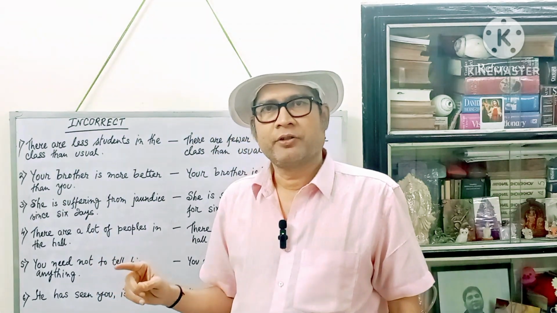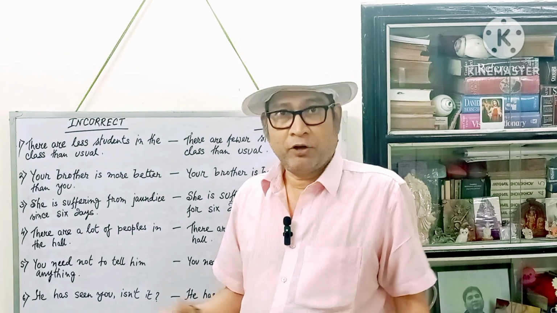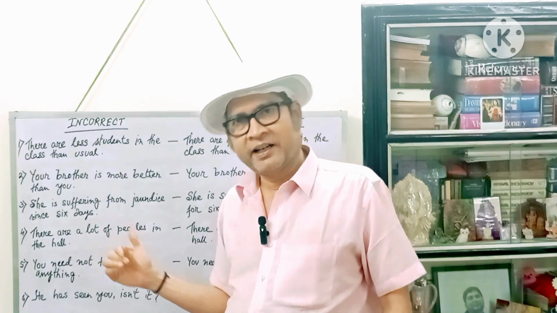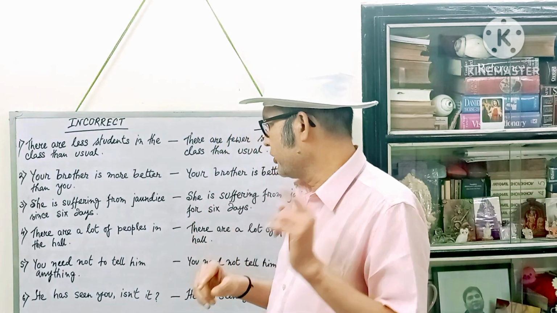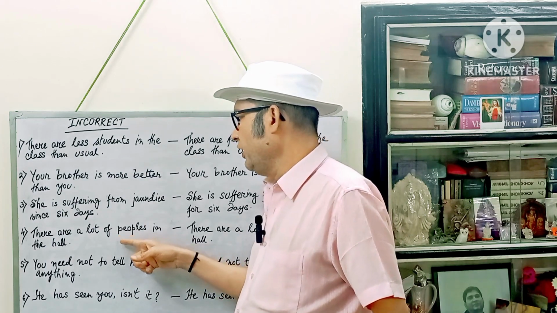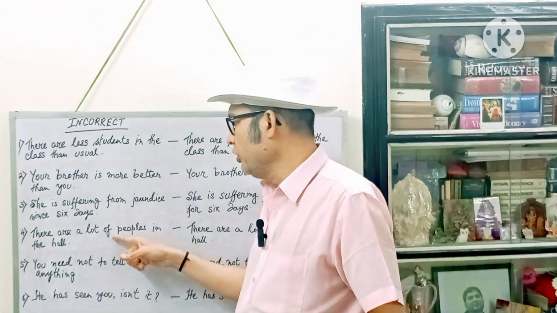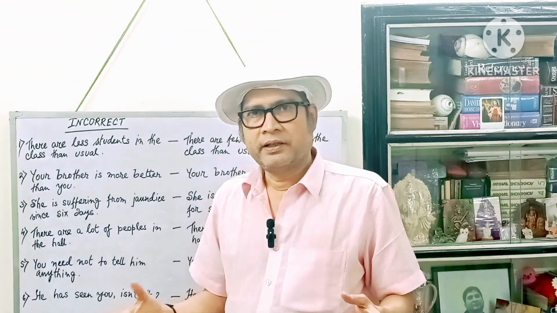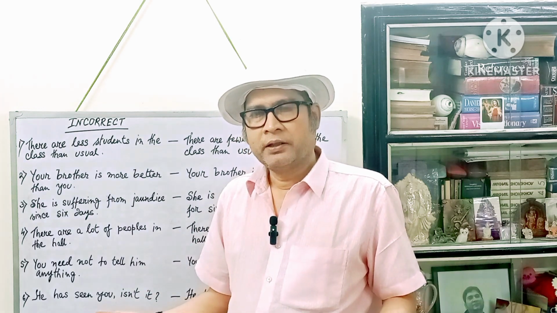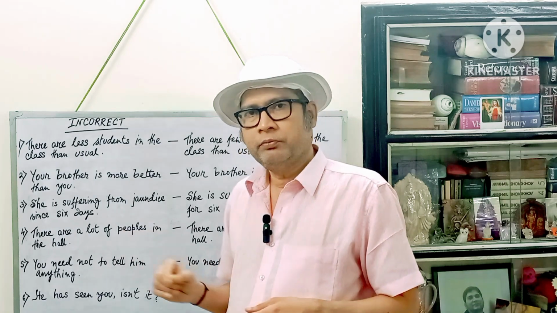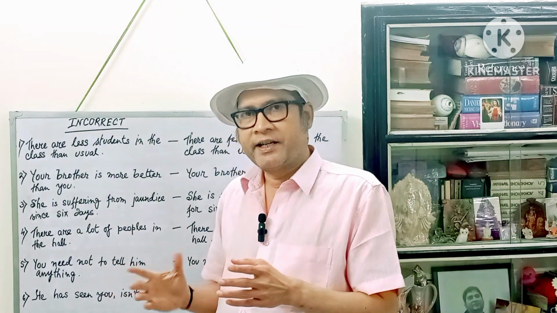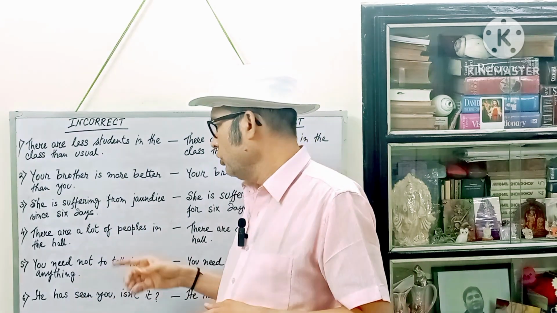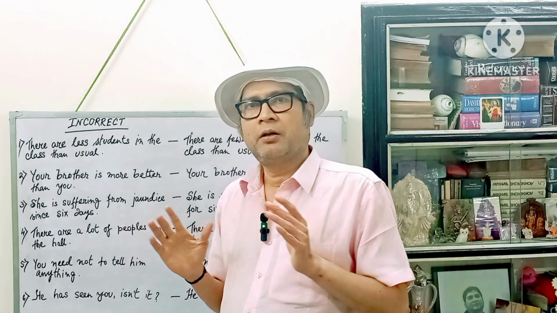But I tell you, my dear friends, that there is an error. I'm not gone crazy. I'm not saying that there is an error in a correct sentence. It is an incorrect sentence. Why is it an incorrect sentence? Now listen. "Peoples", P-E-O-P-L-E-S, is written here, but actually we know that "people", P-E-O-P-L-E, itself is a plural. If "people" itself is a plural, then we cannot add S to it, because this word "people" itself is a plural noun. Therefore, we cannot use "is" with "people".